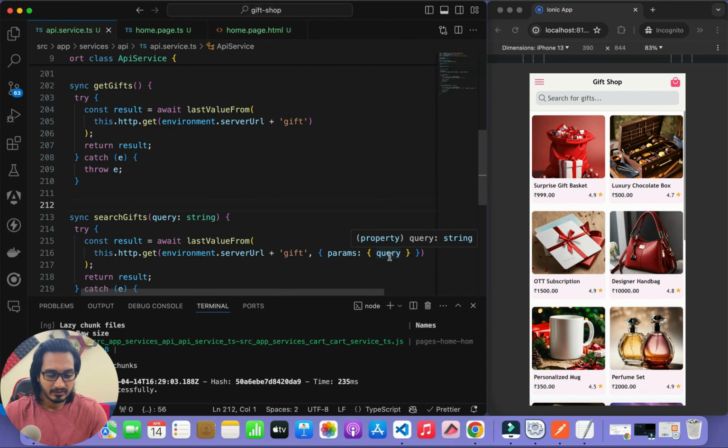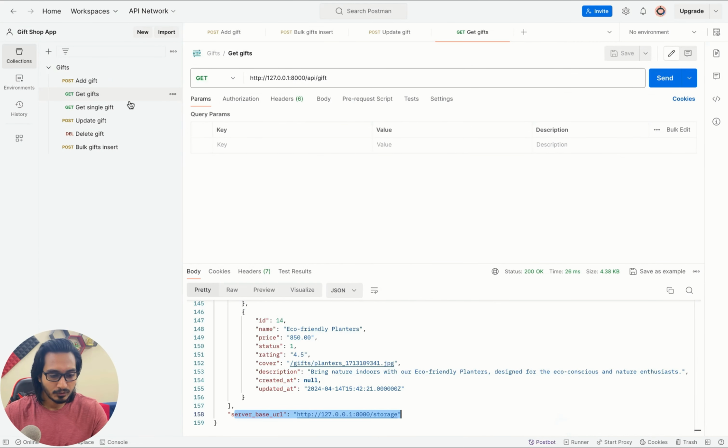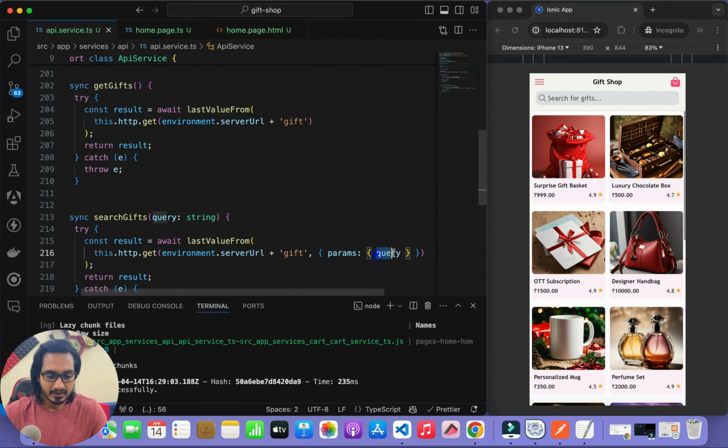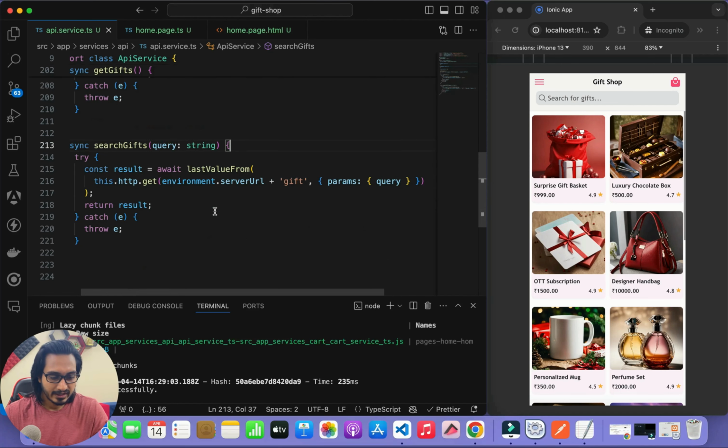And in Postman, if you want to do that, how can you do it? Well, you have to say this is a GET, and in the params, you have to pass the data here, key and value. That's how you can do it. So here, our key will be query, and the value will also be whatever we pass in the query. Okay, this is ready now.